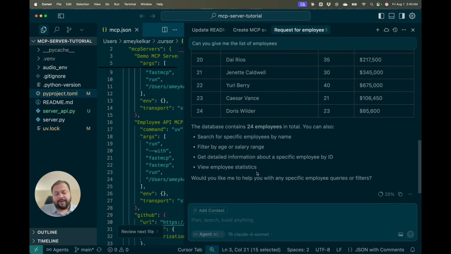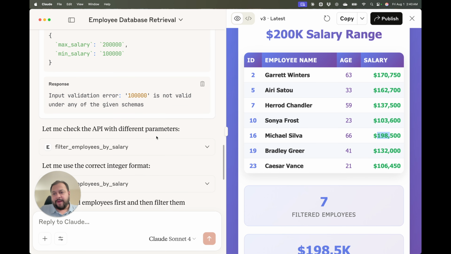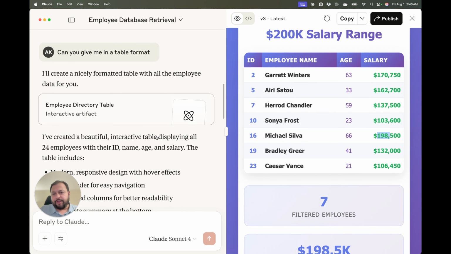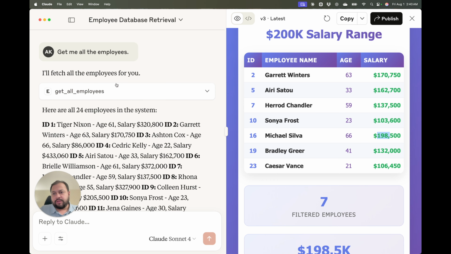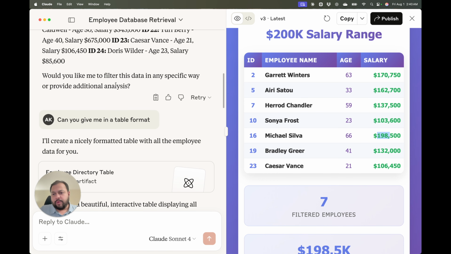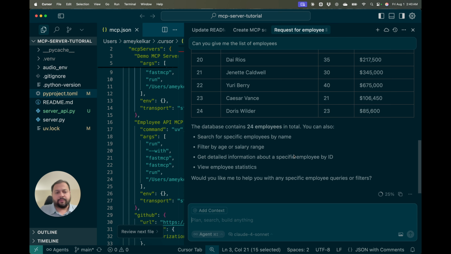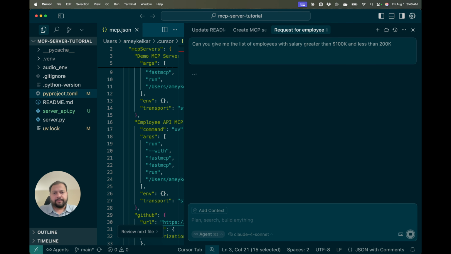All right, we can type in the same prompt that we typed here about the salary range. Okay, where did it go? Yeah, this one. And it should work flawlessly as Claude.